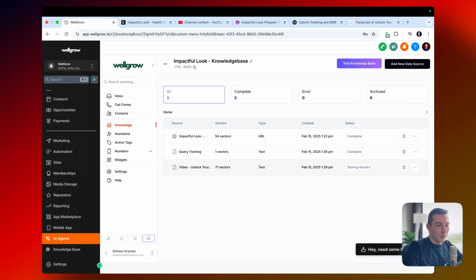It came up with a lot more vectors than I initially thought. It came up with 71. And as you can see, now it's storing the vectors. It should be any minute that we're going to get the status complete, meaning that our database will be active. And when it is, we can go back and test the new knowledge base and see if some of the new information will be matching the questions we provide. And if not, we'll just do the query training manually, just like we did with the initial first response.